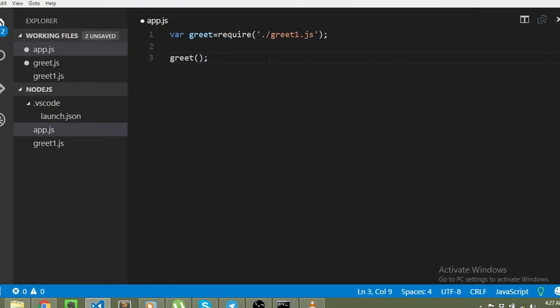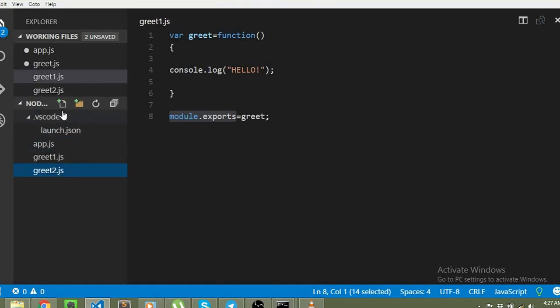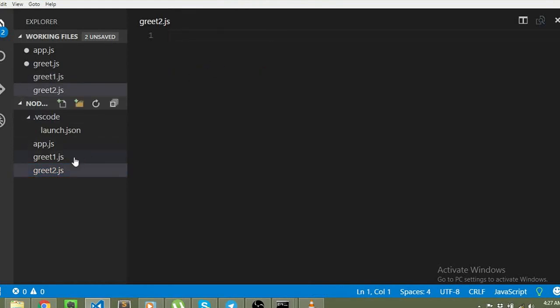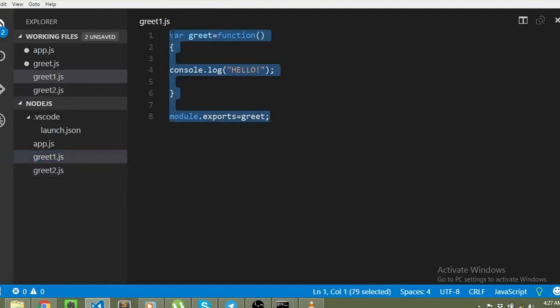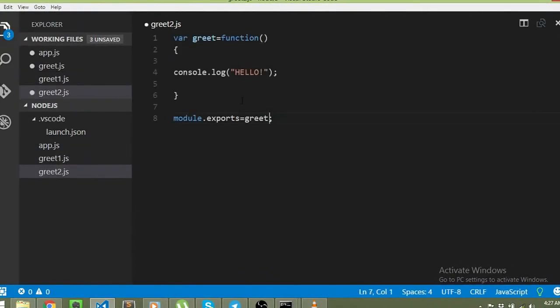So what we're gonna do next now, I'm gonna show you the second way of doing things, right? Like we said, we're gonna learn different patterns. So let's make a new file, greet2.js. Yeah, this is the second thing. I'm making you learn by comparing things. I'm just gonna copy this code and show you how to do it now. In the first thing, what we did was pass this function, and we passed it by giving its name, right?